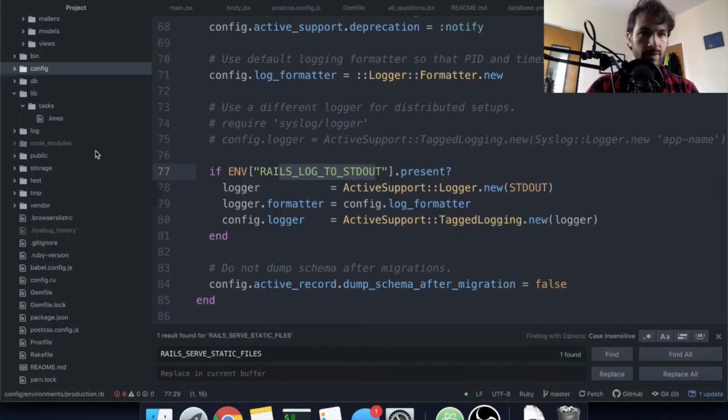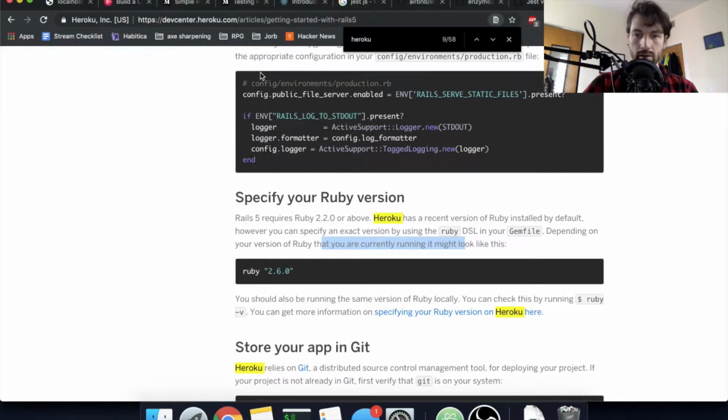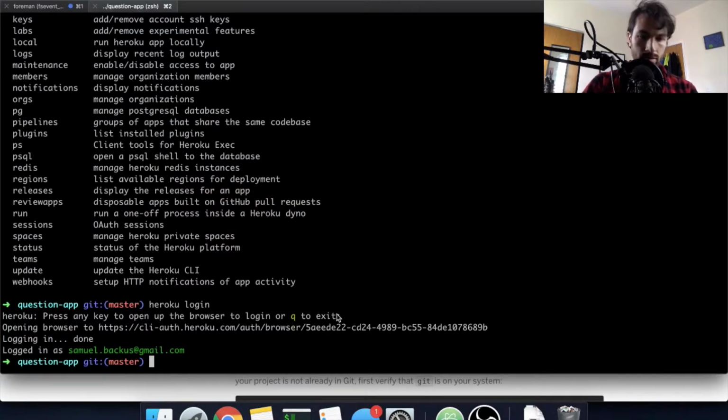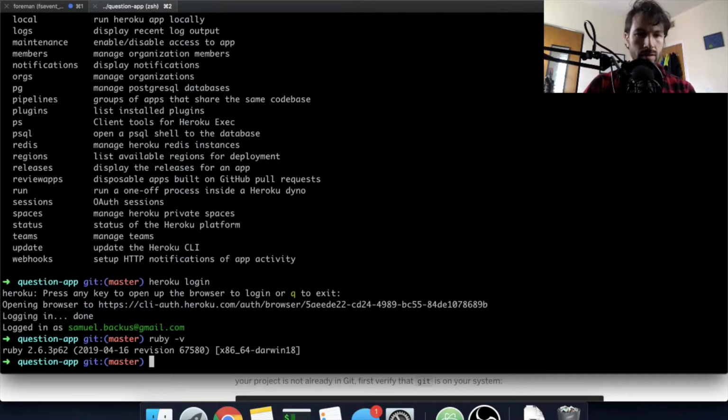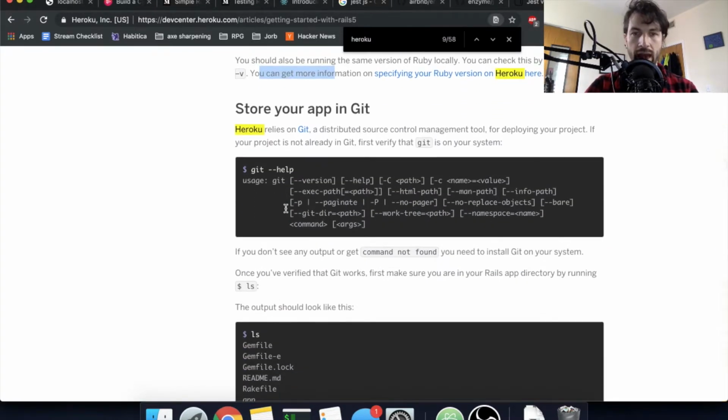So I think I am specifying a version of Ruby in my Gemfile, Ruby 2.6.3. Cool. You should also be running the same version of Ruby locally. You can check this by running ruby -v. Sure, why not? ruby -v. Yep.